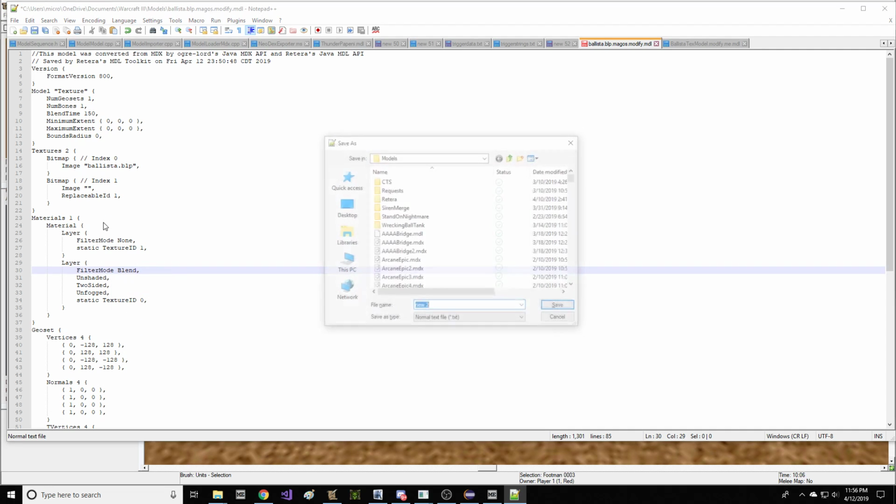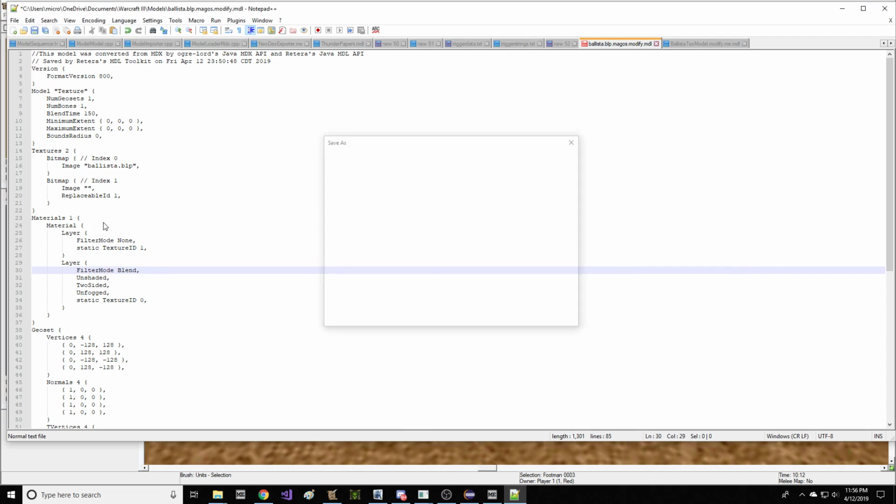But blend is generally the one you want to use for, sorry, I pushed Control Save. Apparently I just had a lot of unsaved files here. Anyway, blend is the one that you want to use for a model that is layering two textures on top of each other like this, right? If you open the footman, you'd find the same thing, that the footman has a blend mode layer on top of the red square team color layer.